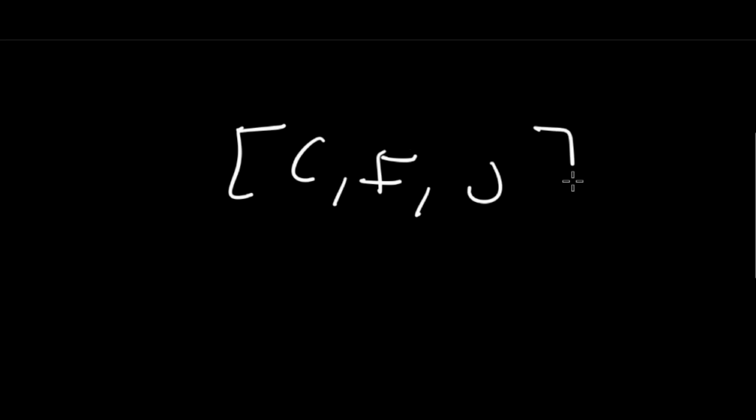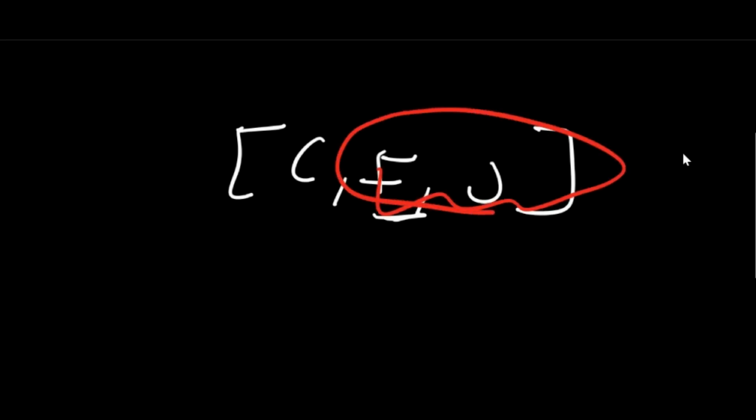Let's go back to our test case. We are given C, F, J. Let's say our target is C. We're going to divide this array into two by finding the middle, and the middle here is F. Then we check, is C less than F? C is less than F. So what do we do? We disregard the rightmost. We don't need this anymore. We're done with you. And then we focus our search just on this.